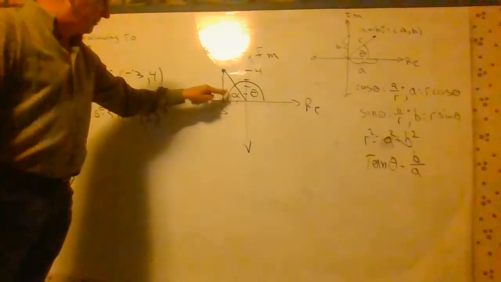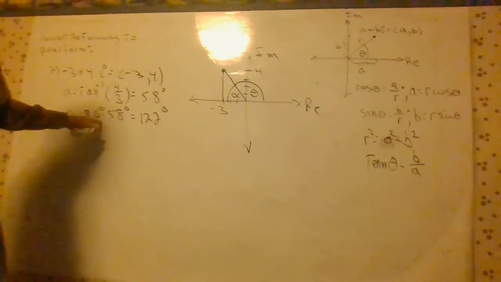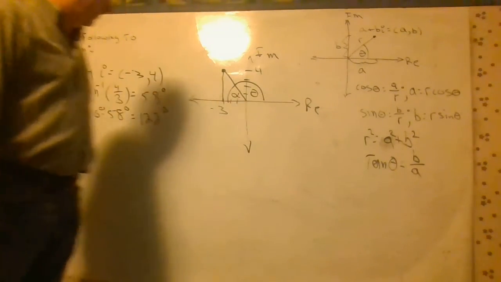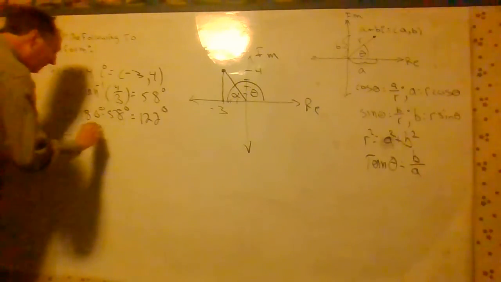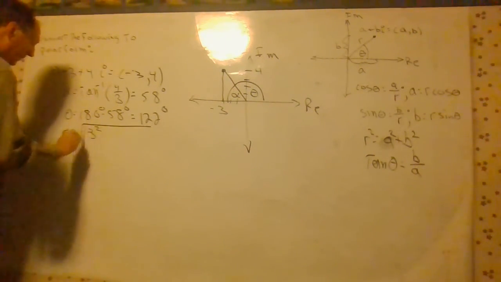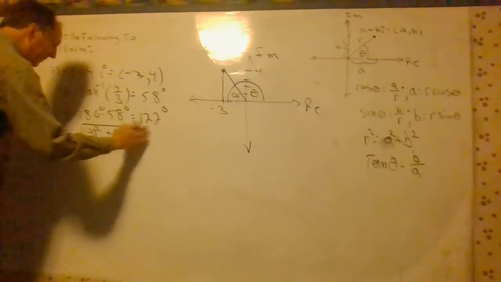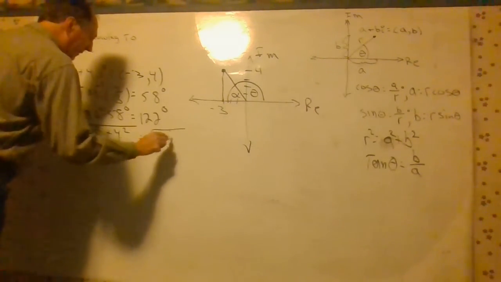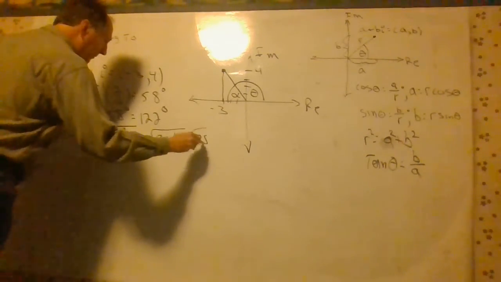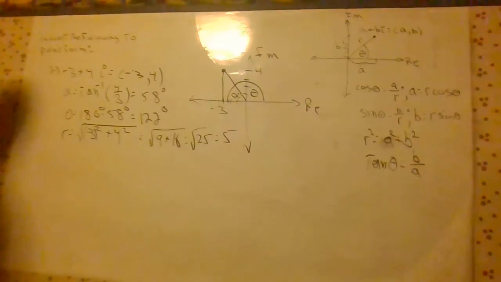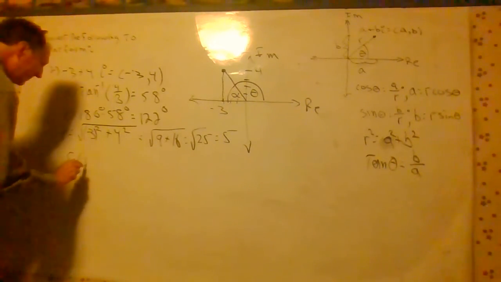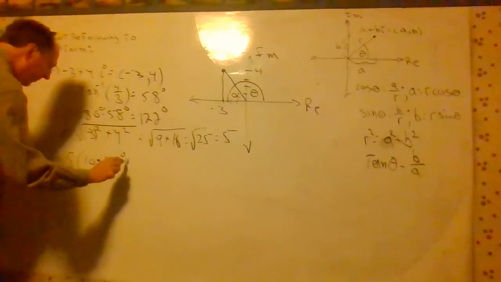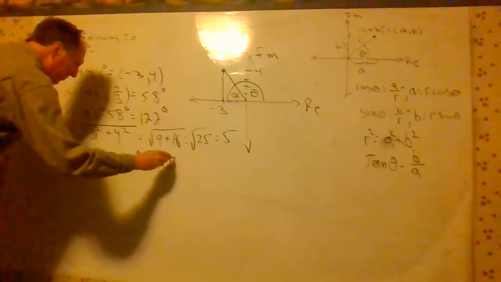Of course, if this triangle were in the third quadrant, we would add to 180, and if it was here, you can do the negative or subtract from 360 convention. Either way, and so we have r is equal to the square root of -3 squared plus 4 squared, which is square root of 9 plus 16, which is square root of 25, which is 5. This is a 3, 4, 5 triangle. And so the polar form is 5 times cosine 122 plus i sine 122.